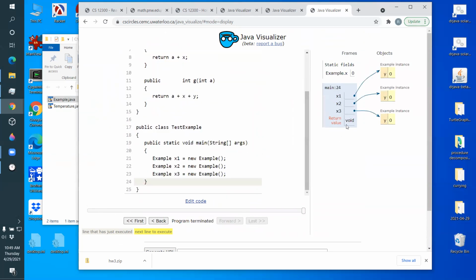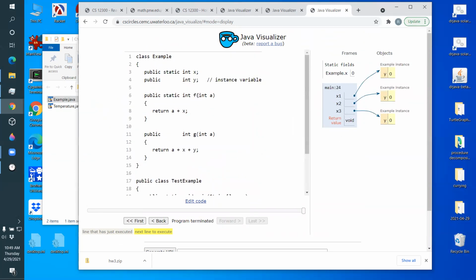Okay. So what it works to is the F method. The F method sees this. The G method sees this and what's inside each one of these method objects here. Each one of these objects has its own G method. So another way to think about it is there's only one F method and it's shared by everything over here. But there's a G method in each one of these.